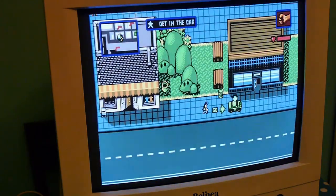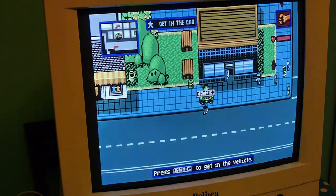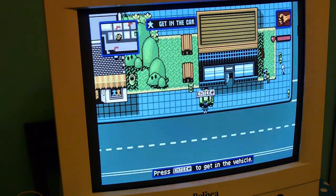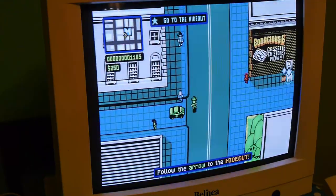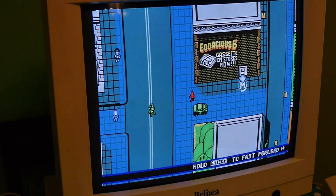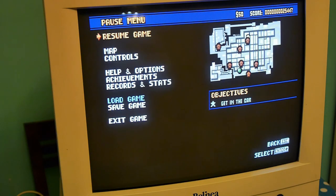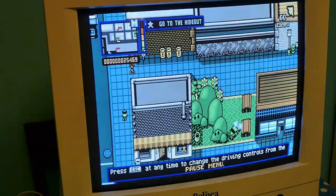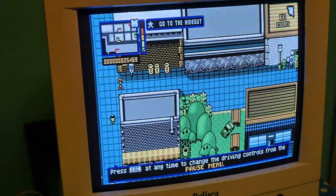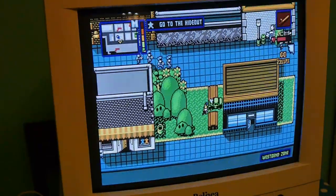One of my favourite games for the PC was the original GTA. And yeah, this is similar. All I can say is this is not as intuitive as Grand Theft Auto ever was. Let's check the controls out. I know I can do it on screen, but I like to refer to the manual. Bloody hell, these cars are hard to drive. Get out of the car, what the hell is going on?